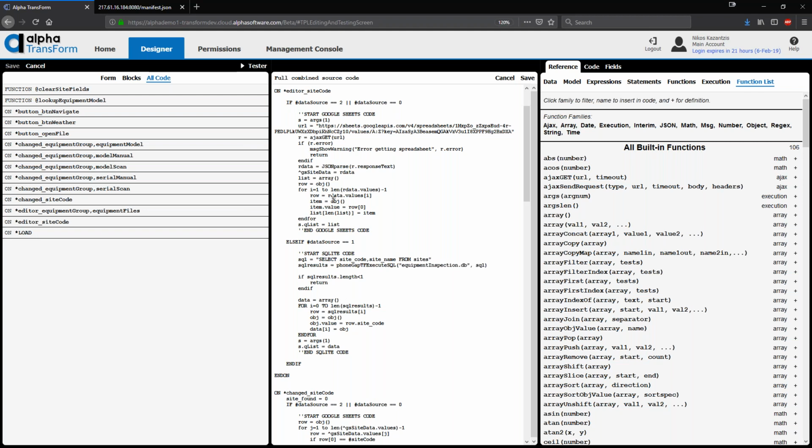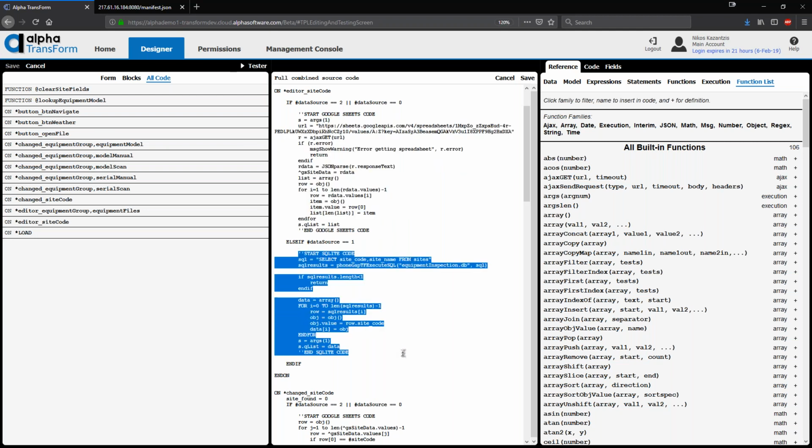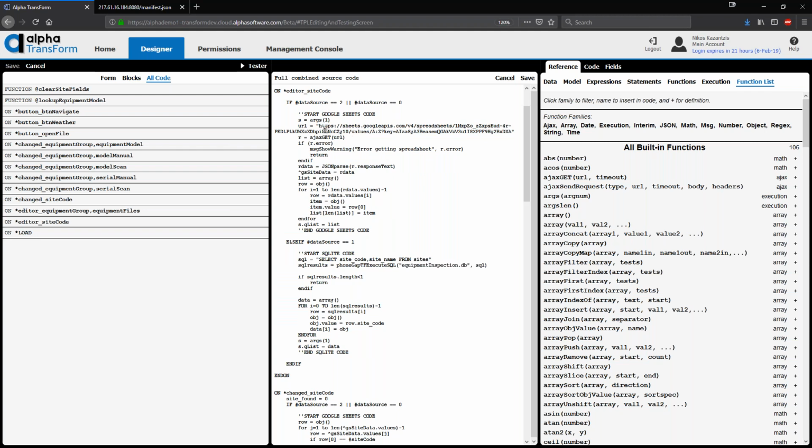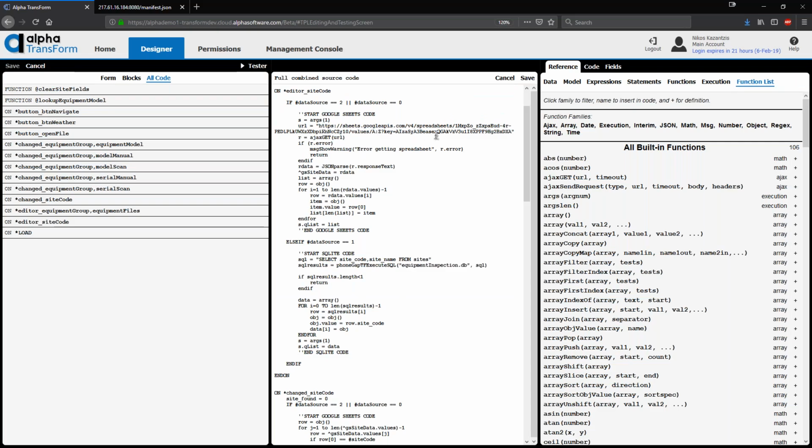Is it the on-device database? So I just set a flag. And the flag defines if I'm doing my query on Google Sheets or on the on-device database. If I'm doing it on Google Sheets, I need this URL. This is very interesting to show. When I have my Google Sheet, it has a unique document ID, which is this part here. Whenever you create a new Google Sheet, you'll have something that looks like this. So what you need to do is take this part out and move it into your URL here.